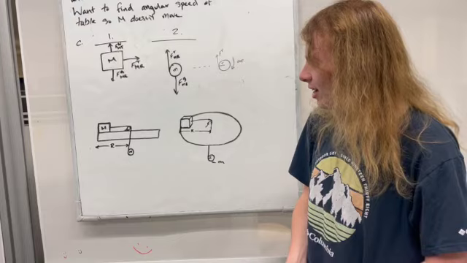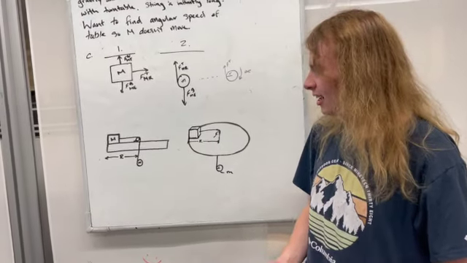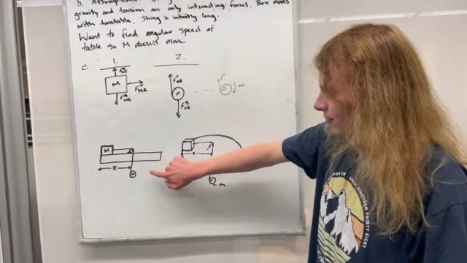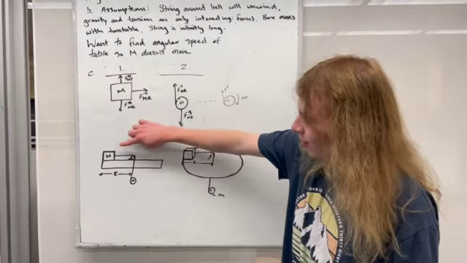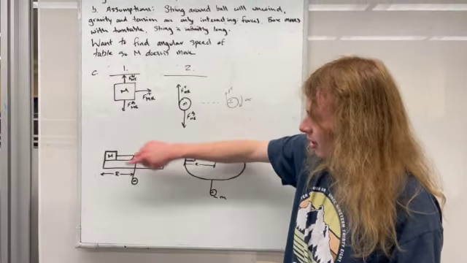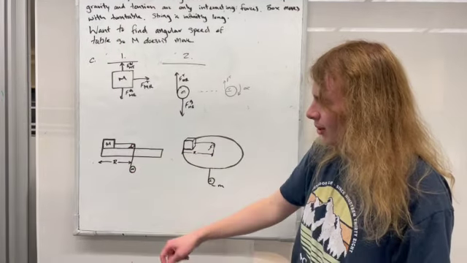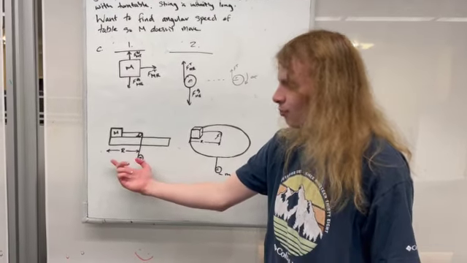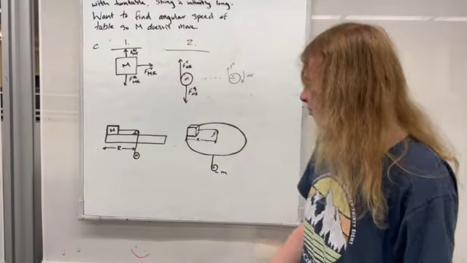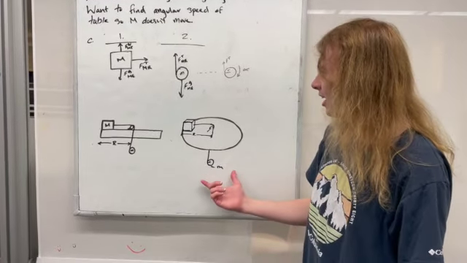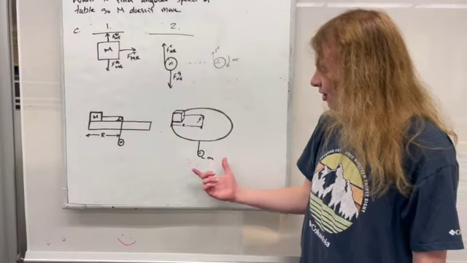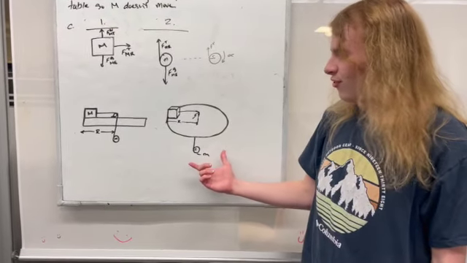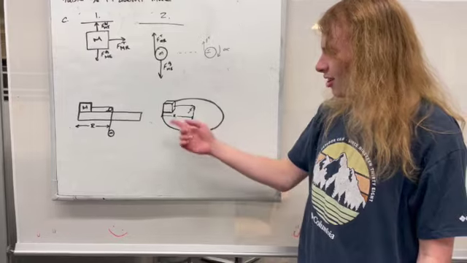We have force of tension from the rope, and then a force of gravity from the Earth. And then we also have some diagrams. We have a side view of the turntable, where we have our big mass M and our small mass m, and we have a radius of big R. And then we also have a 3D version of the turntable with the same values.